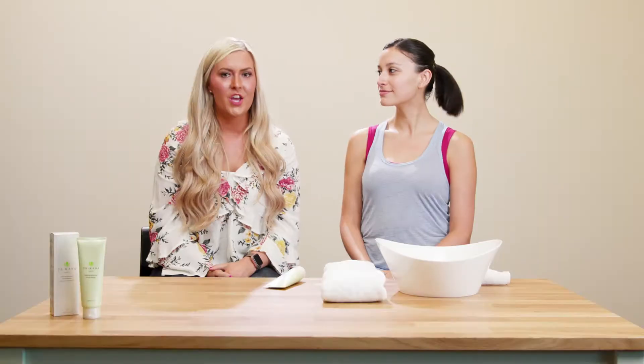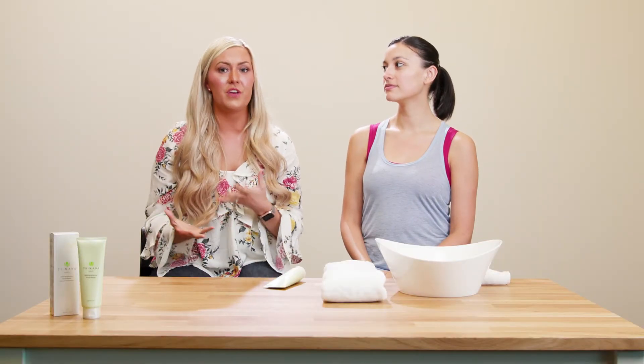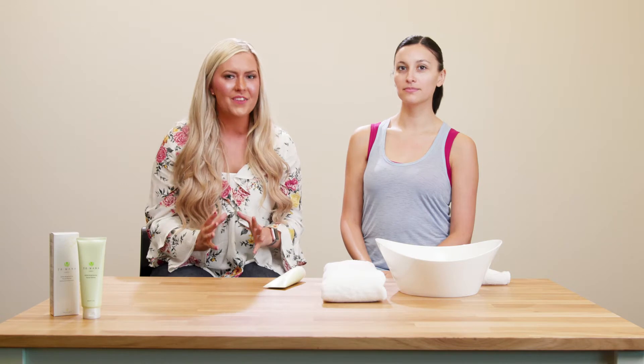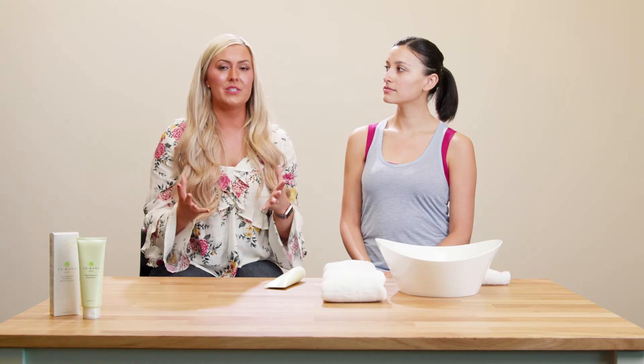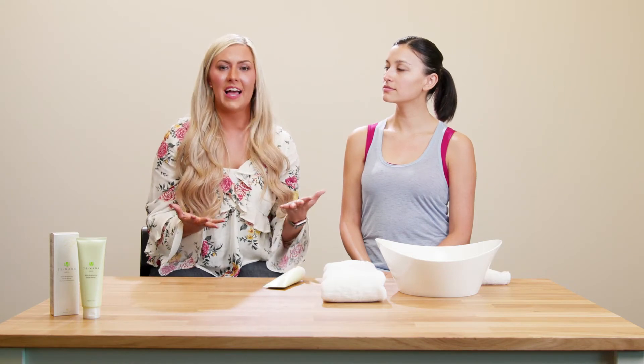I can definitely feel it — even on my hands I'm kind of applying it like a little bit of lotion. It feels really good. It's one of the only exfoliators I've seen or used that feels so good, and it's because the noni is such a powerful ingredient. If you have any questions or comments, you can reach out to the person who shared this video with you — they would be happy to help. You may also send a Facebook message if you have any questions. I'm really excited for you to start incorporating the Facial Refiner in your skincare regimen and to see the results that noni and the Taimana brightening line has to offer.